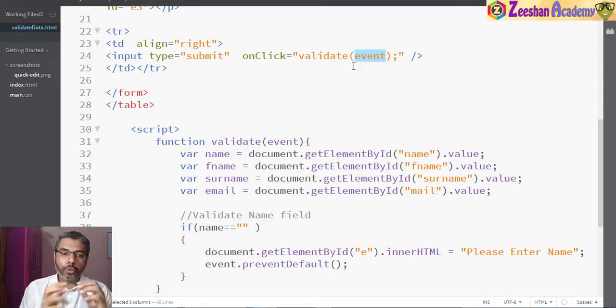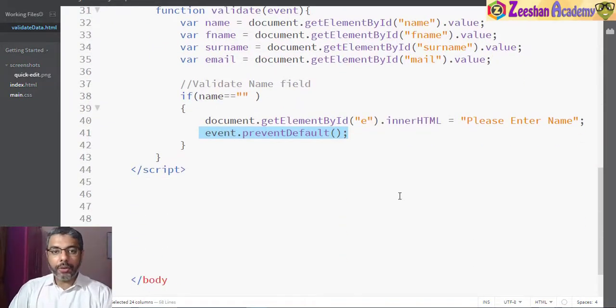So in order to ensure that the error message remains, we need to prevent the form from being submitted to the server, because the form is not to be submitted. In this case, we have not entered the data, so we need to stop the form from performing its default function. That is why we are calling this event, and we have a method called preventDefault, which will basically hold the default function of our form.